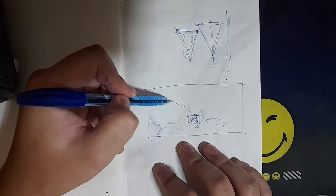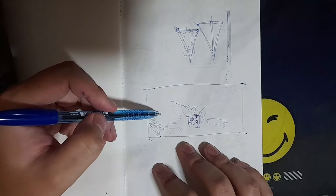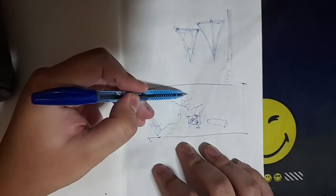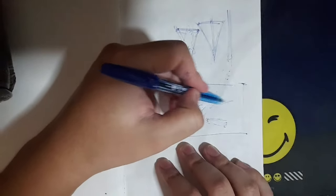And then we have the trench, or the remnants of the trench, swooping down the middle. Okay, like that.